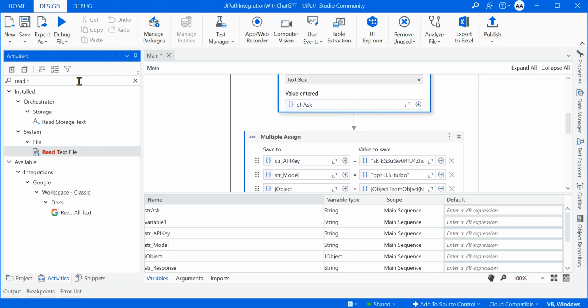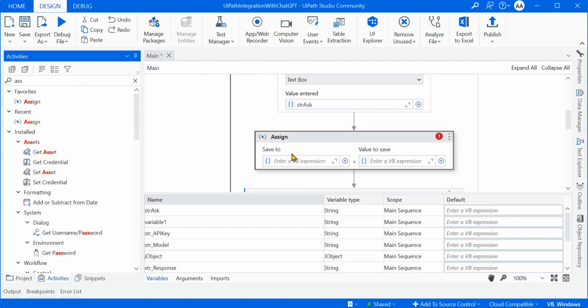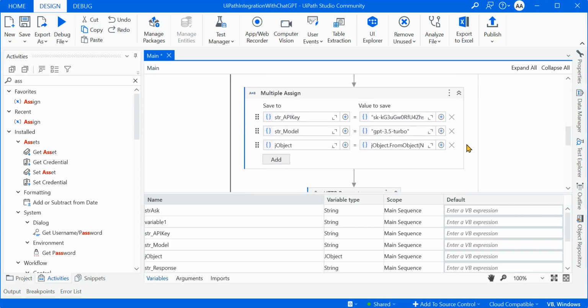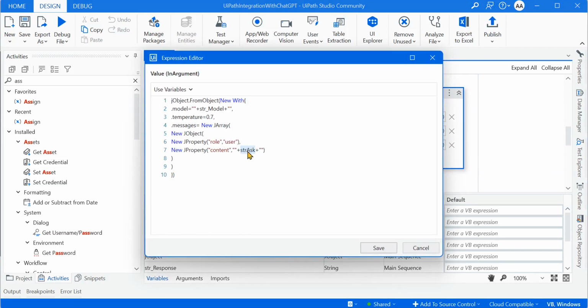For asking this question, I need to add an assign activity, right? So remember why I was using the assign activity: if you remember, this is the format of ChatGPT, so they are asking everything in this content. In the content we are asking the query, right? So now in this content I will provide my source data as well as my question, and we pass all the things in this content, and on the basis of this content this API will be returning the output. Let's see how this API will be returning.